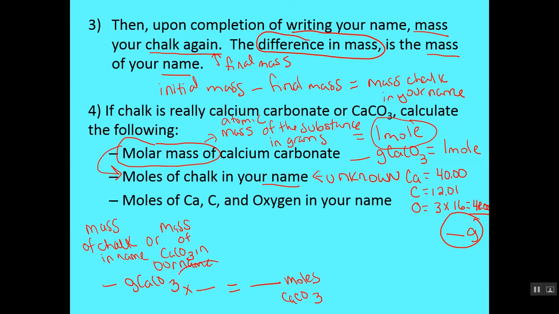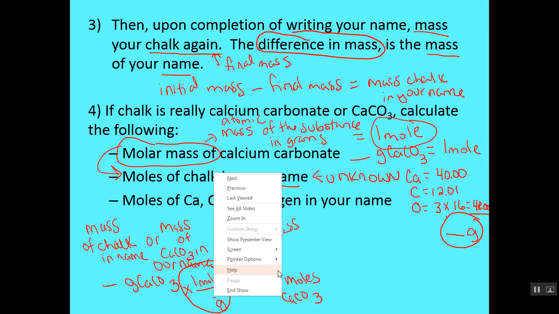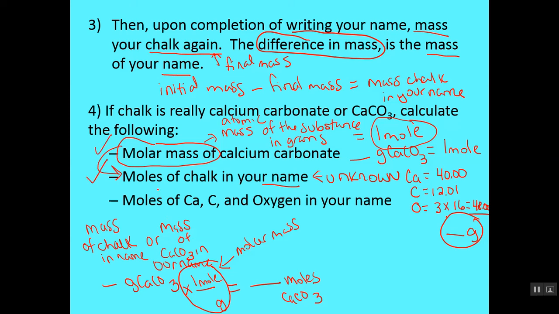In this case, our unknown, as we said, is moles of calcium carbonate in our name. Well, then we can figure out a conversion factor, right? And really, that's just the amount of grams versus one mole, also known as the molar mass, just like what we did yesterday in class. So whatever we have for the molar mass, we can simply plug it in to our conversion, and we can solve for the moles of calcium carbonate in our name. And that would give us through this step. We would have the molar mass. We would have the moles of chalk in our name. But now, we're going to do the next step.